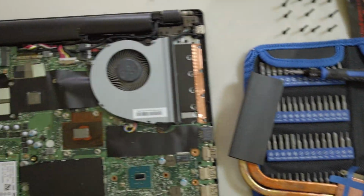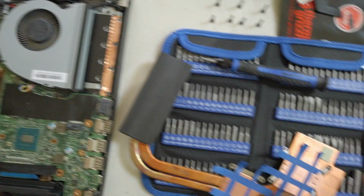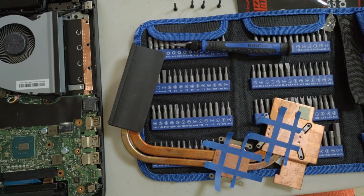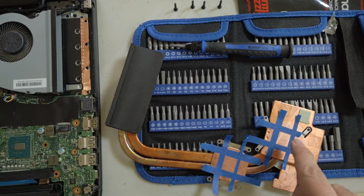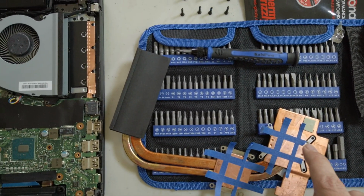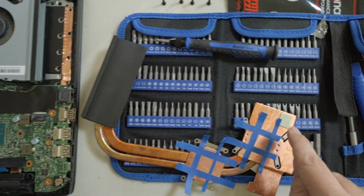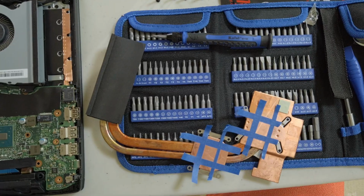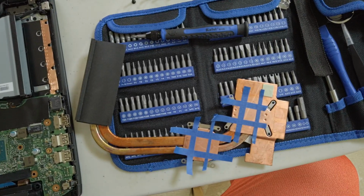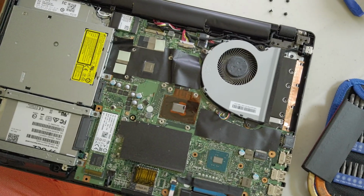Any eagle-eyed tech aficionados among you may have seen that I have not changed these thermal pads that go to, I'm guessing, GPU memory. Or actually, that would make that the CPU and that the GPU. That actually would make more sense because the GPU tends to get a little hotter, so it would get the bigger plate. But I have not changed those because I don't have any spares. So hopefully they're still good. So I am going to do the little liquid metal bit, and put this back together. So here we go.